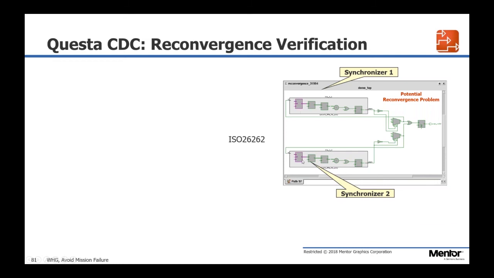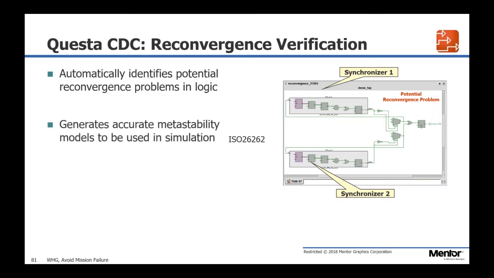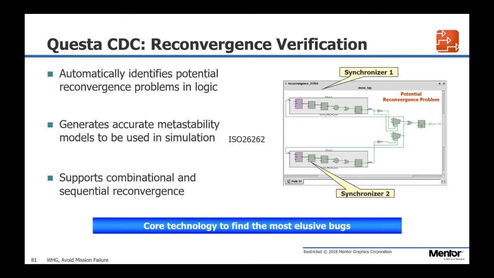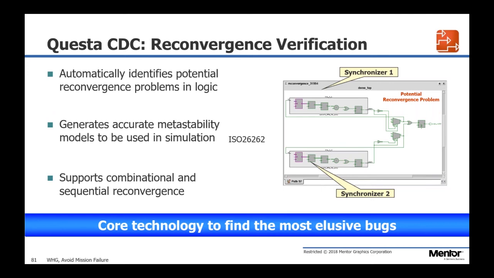And the question is, these signals had a certain timing relation. Maybe they were generated on the same clock edge, and because of this synchronizer, they can now be plus or minus one cycle out of phase with each other. And so when they come back together through this logic cone, does that cause a problem? And so we automatically find all the places where metastability could occur, and then find all the reconvergence paths, and then inject jitter into your design to try to identify whether you have problems there.